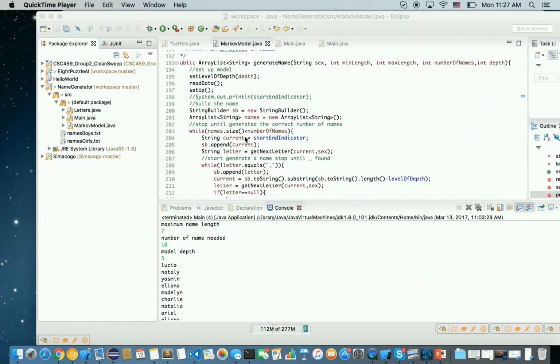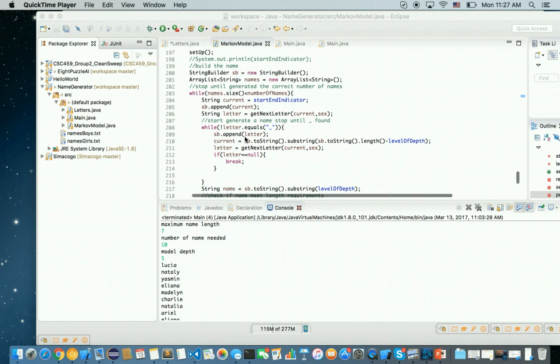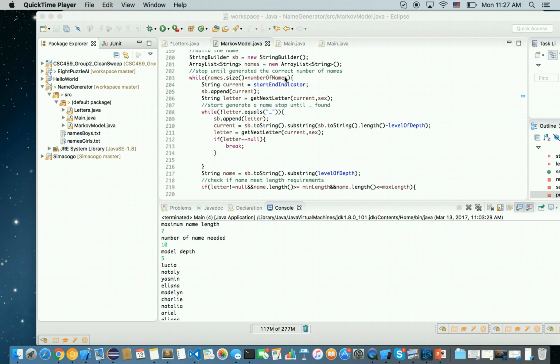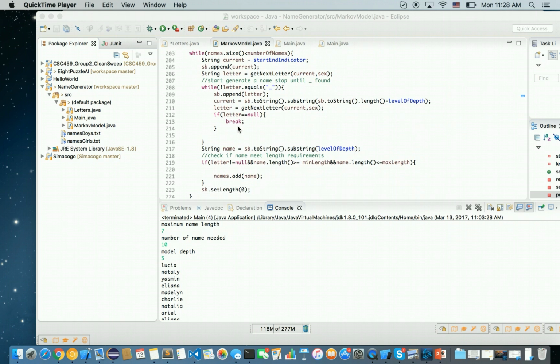So here's the method to generate all the names that are required, and the loop here is going to keep track of the number of names it has already generated, and this loop here is going to generate one name.